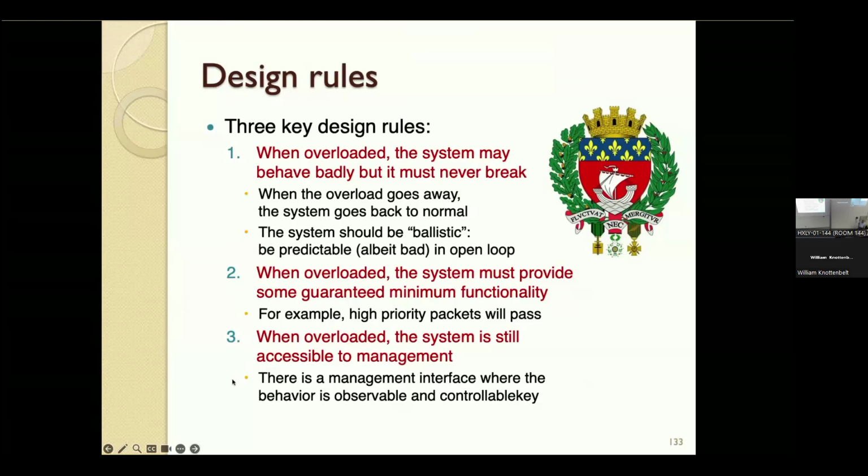And finally, when it's overloaded, the system is still accessible to management. There must be a separate management interface. You should be able to observe the system and maybe take some action, or at least see what's going on when the system is overloaded, okay? So those are the three rules.